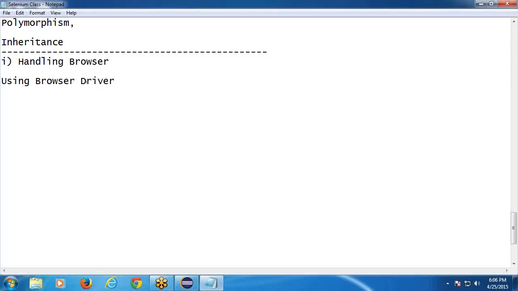No element locators required. Using browser driver, suppose Firefox driver or Internet Explorer driver or Chrome driver.